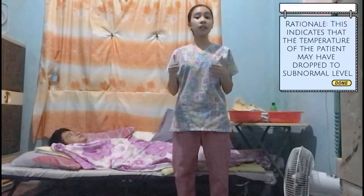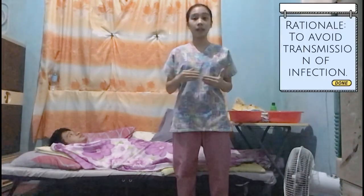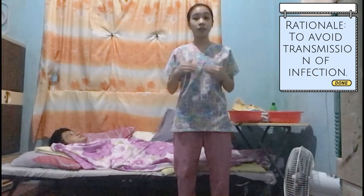Next, check the patient's skin color and pulse rate. If the patient is pale or cyanotic, or the pulse rate is increased or becomes irregular, discontinue the bath, and then do aftercare of equipment and change bed linens if soiled.